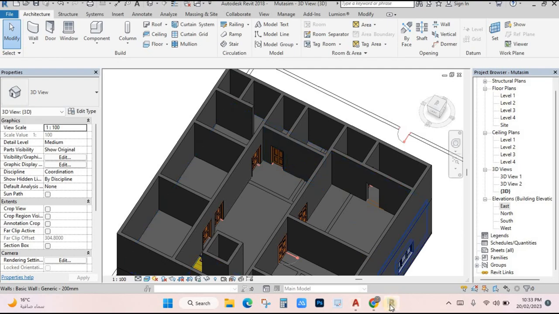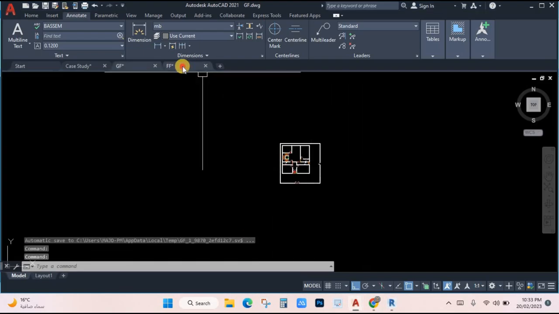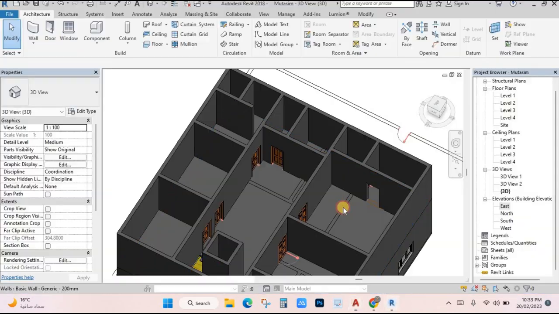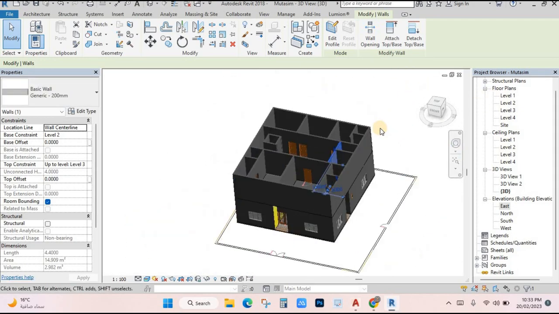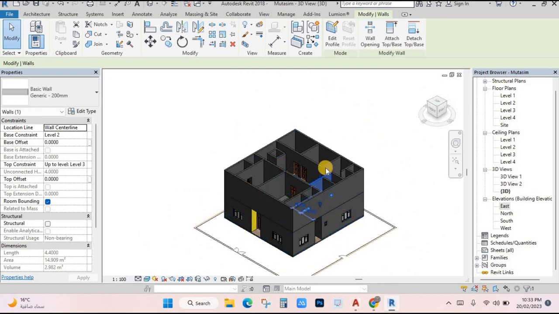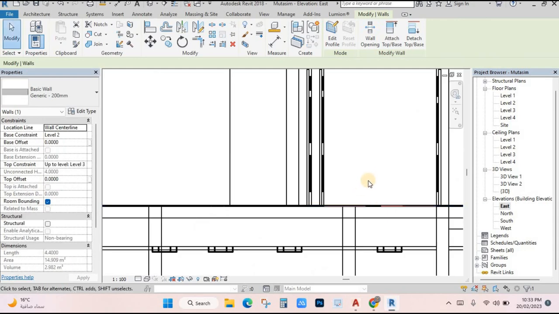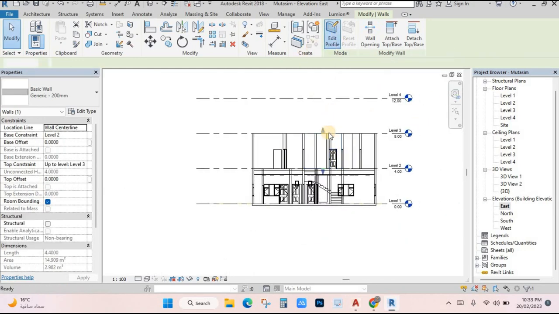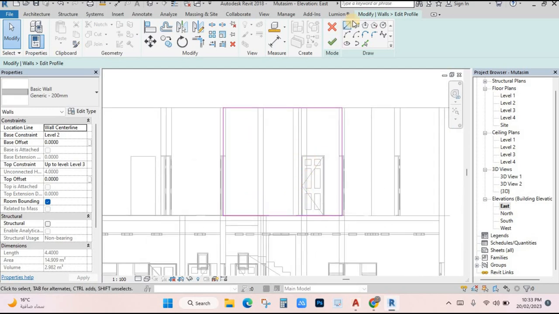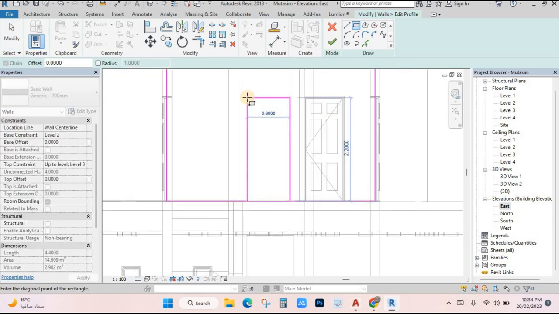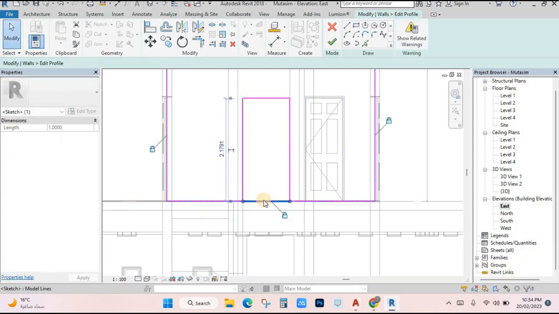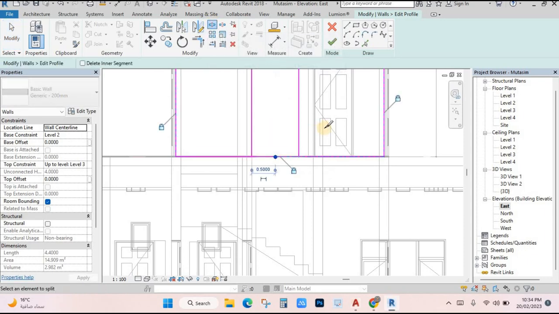The other opening you have here. If you see in the AutoCAD, we have this in the first floor, this opening, then we have this opening here. So I will select this wall. And if I go in the 3D, like this, you have here north, east, west, south. So I click here east, it will go like this. But before this, I have clicked here. So this door is the toilet, and here we have this opening. So again, I make this opening from here to like this one, 1 meter 90 or 1 meter, like this. And I delete this one and split this in the center. Then you have to make this connection to here.